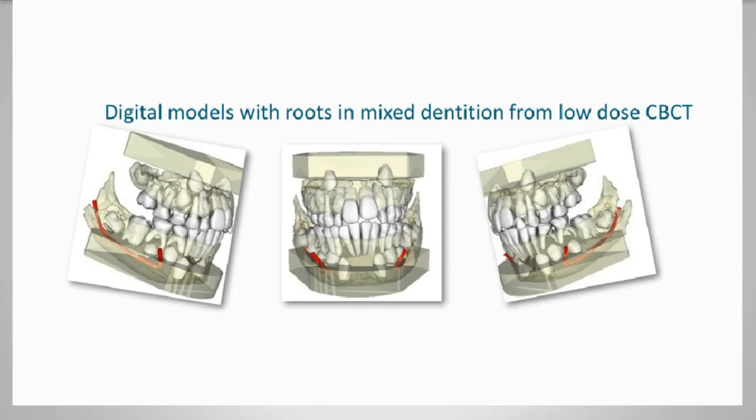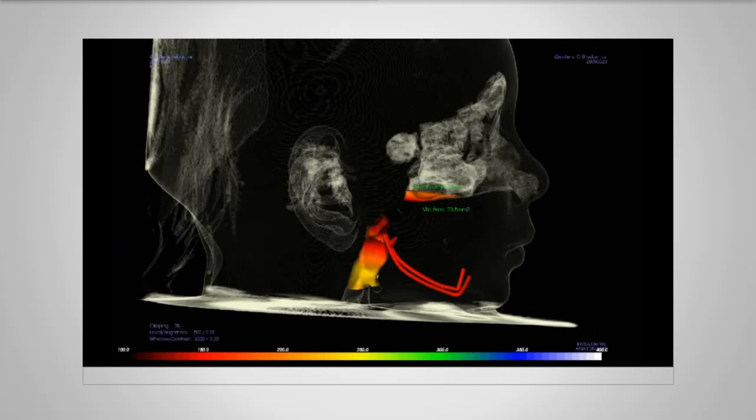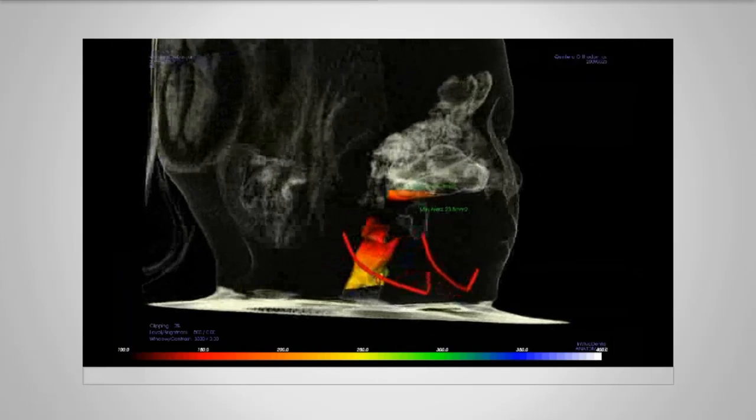And sure enough, what did we detect? We discovered supersized adenoids. I mean, look at the size of these suckers. They are just humongous. And no wonder that they are causing a significant obstruction. And if you look at the black, we can identify why it's black, because the adenoids are obstructing the airway. So it allows us to identify the problem, get the right solution for the patient. You can see here, smallest cross-sectional area is right here, the black, right at the level of the adenoids.